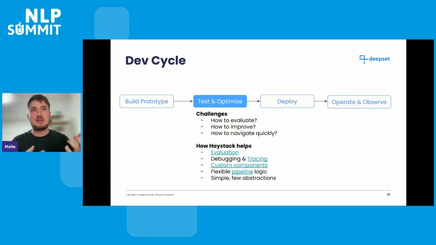And again, a few pointers on how Haystack helps. We have an integrated evaluation module. We have third-party integrations for evaluation libraries to quickly get data, get metrics that inform you how well you are doing. And then we have a lot of debugging and tracing functionality to understand on an individual, sample level what is actually happening in this execution of my pipeline. Once you know what you maybe want to do next, custom components and flexible pipeline logic enable you to do that next step very quickly and rerun, for example, evaluation.